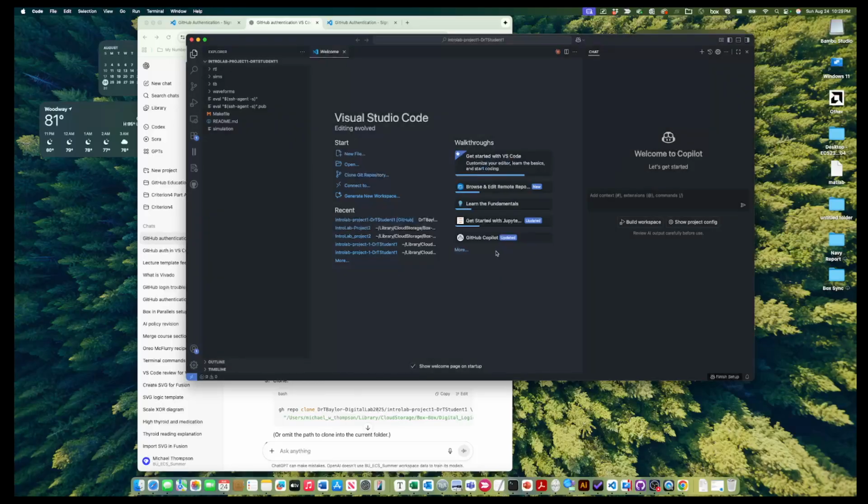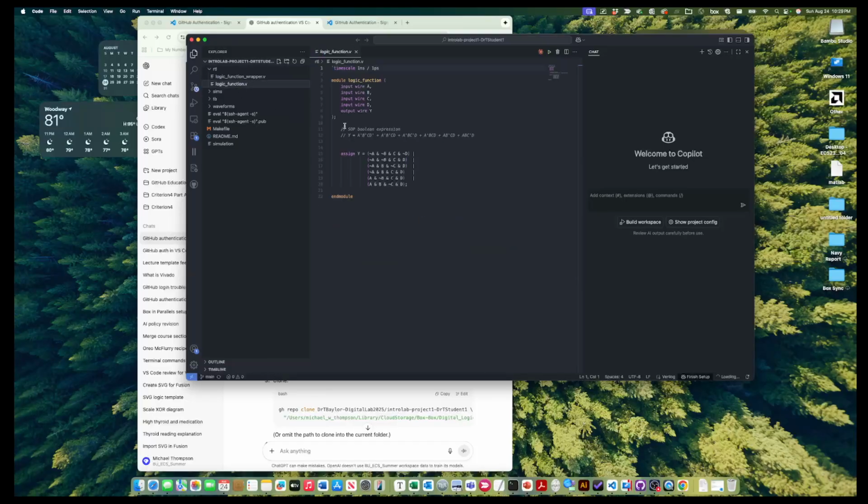Okay, so you're going to have to trust the authors, but you see here what I talked about with loading a code base. You see these are the files that you need for Verilog. So I'm going to open up this logic function. So here is a module. It's Verilog, all right?